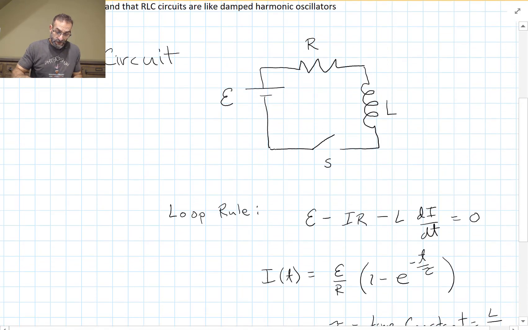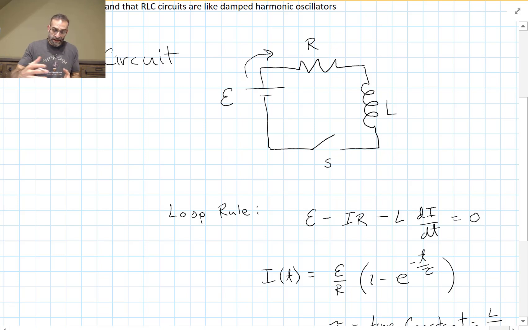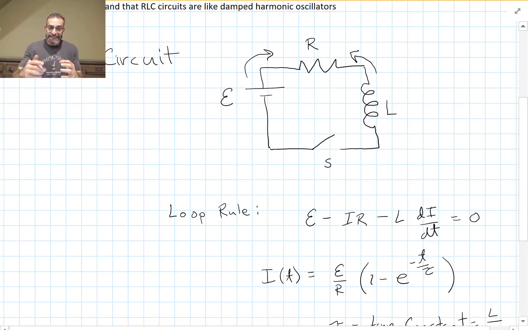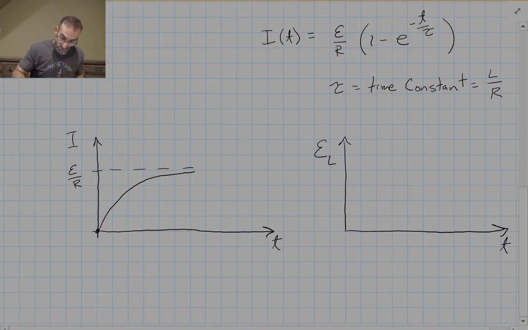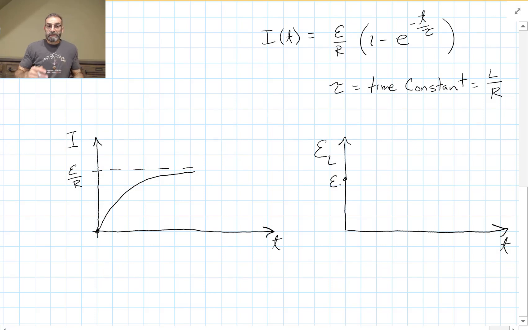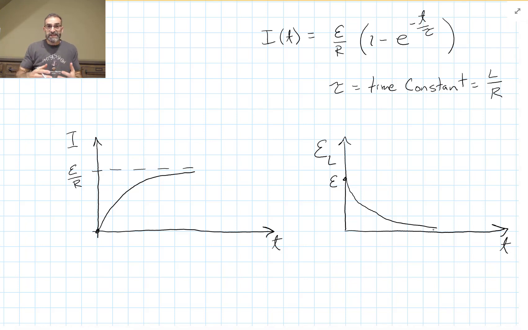Now let's take a look at our circuit. If we're getting zero current when we close the switch, we've got a battery with a potential difference pushing current in one direction, and we've got an inductor on the other side that creates its own potential difference and pushes back. If there's zero current flowing at that instant, the potential difference must be the same as the battery — it must be pushing with the same potential difference. Then over time, that drops off, and at infinity it's gone to zero. It no longer pushes back at all, and our current is just E over R.